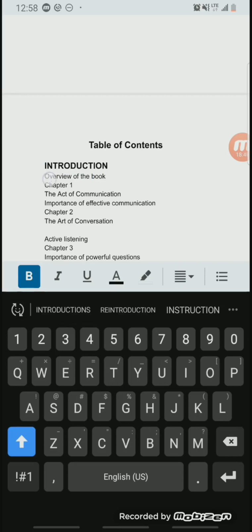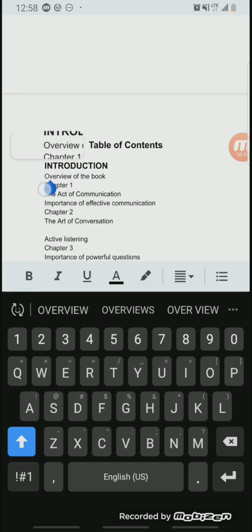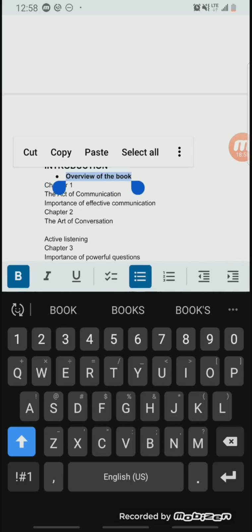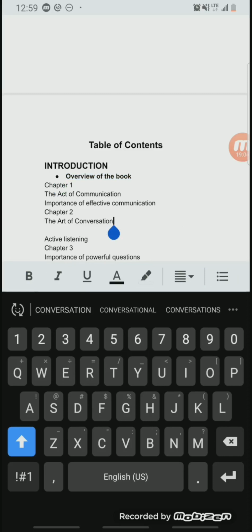The introduction, then overview of the book, which is the subheading of the introduction. So you bold it too, and then you come here beside where we used to centralize our words, that's the bullets. So you click on bullets, you see, so you have put a bullet point on it.